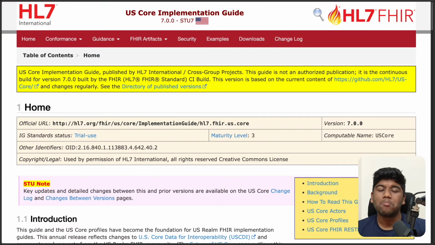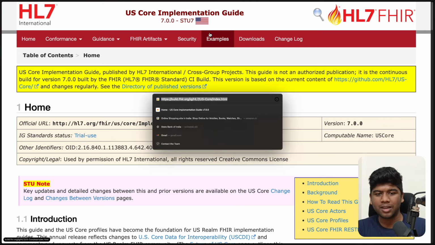Now, if you combine FHIR resources, FHIR profiles, and FHIR paradigms, and then write a lot of documentation of how this is supposed to be used in the real world, you have what is known as an implementation guide. This is the US implementation guide, and we saw NAFIS, which is another implementation guide. We saw ABDM, which is yet another implementation guide.